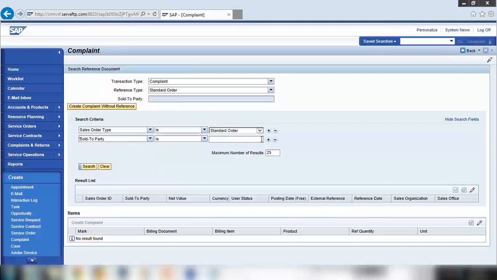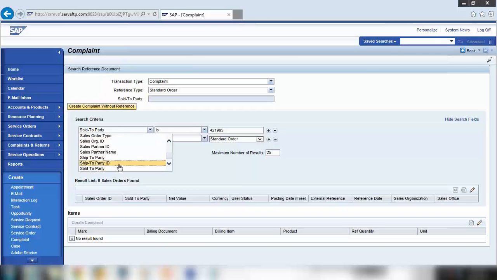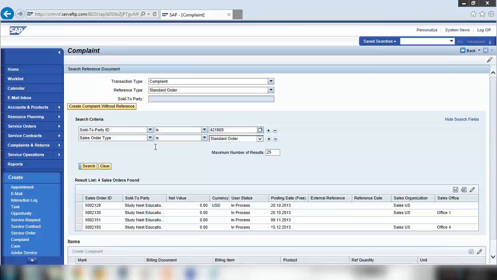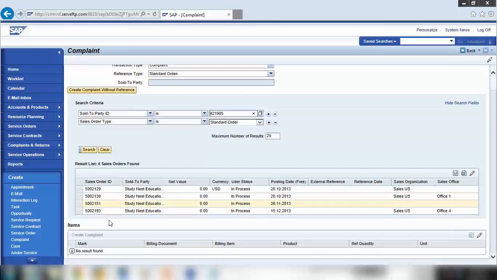I'll select sold to party ID, the customer, and search for customer 421985. That's the customer who just called me, and these are the sales orders we have in the system.